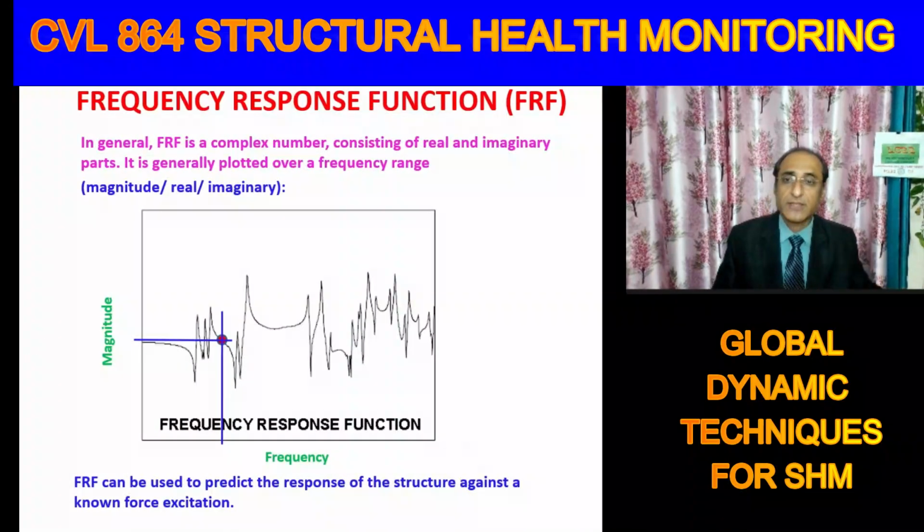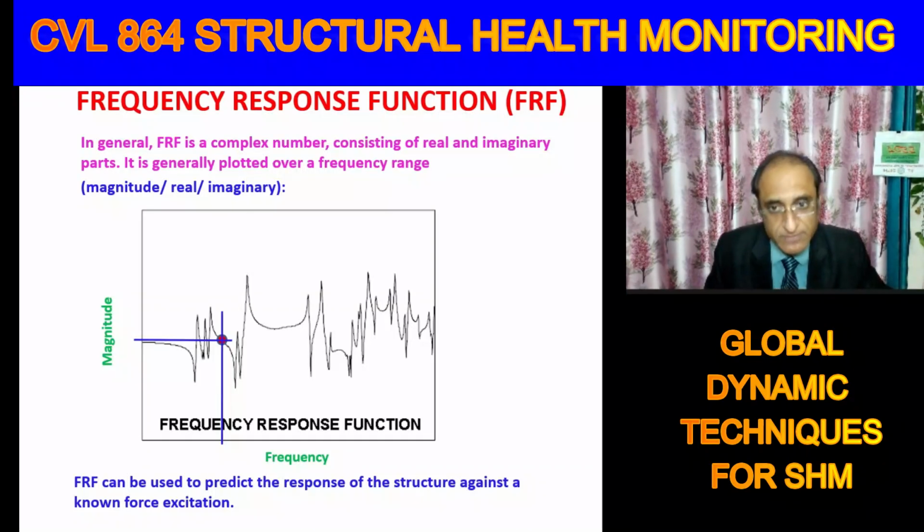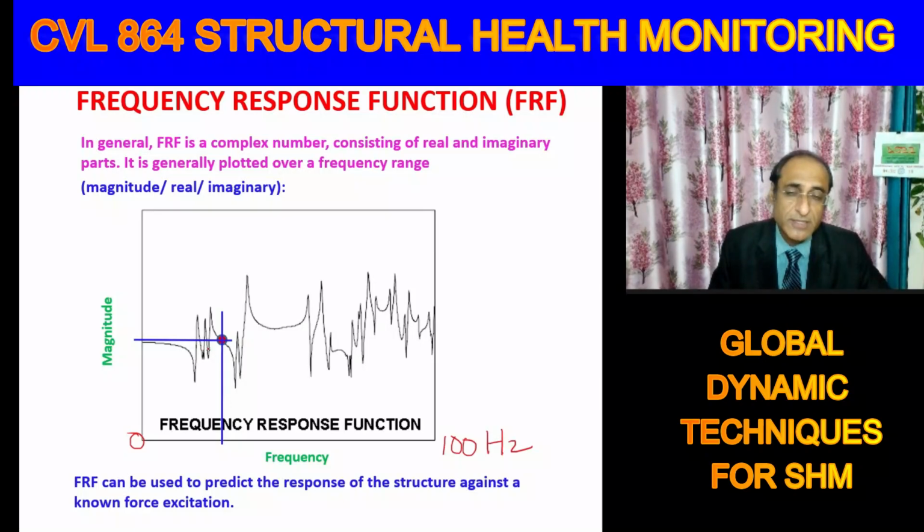So now in general the frequency response function appears like this. Now this is measured across the entire range of frequency. We have started with 0 and let's say we have 100 Hertz here. So in this range we have the frequency response function. What does this signify? It signifies that if we have a particular frequency, say 25 Hertz, then at this frequency, if you are applying unit force, the response will be this much magnitude. So it is basically the response per unit force. That's what is implied by the frequency response function.